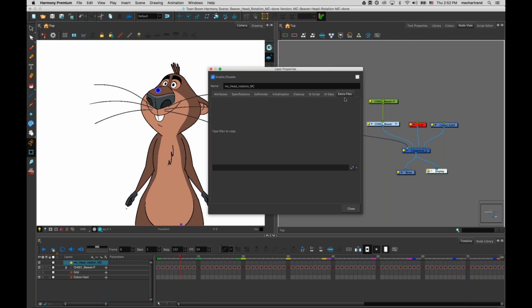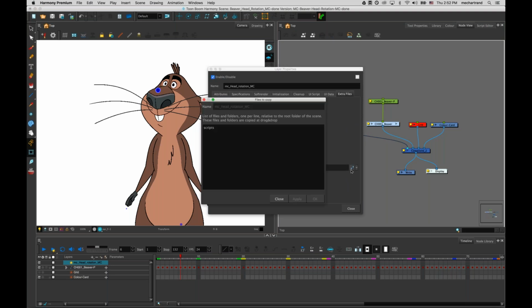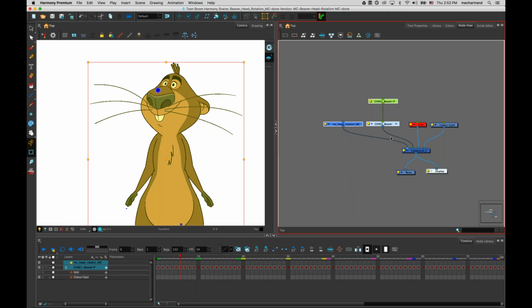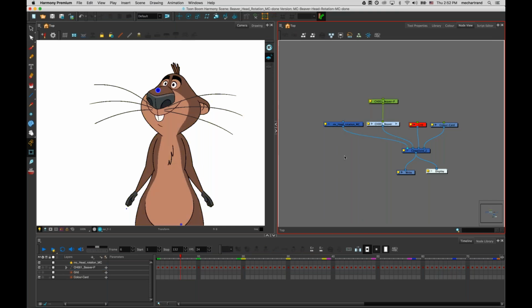You go in extra files, you click on the function button. Sometimes you may have to click it twice to create the function first, then the window will open at a second click, and you simply write the name of the folder in your root project containing the scripts. The default is often script, but if you named your folder something else, you just have to put the right name here. Once that's done, you close that, save that. You are ready to create a template. Like I was saying, that is documented on the Learn portal, so you don't have to remember that off the top of your head.